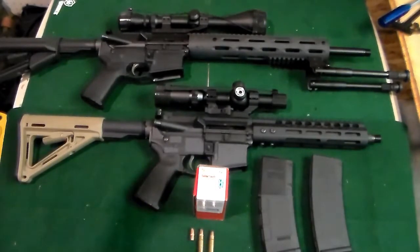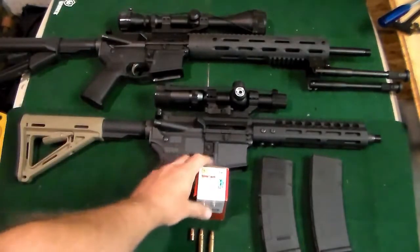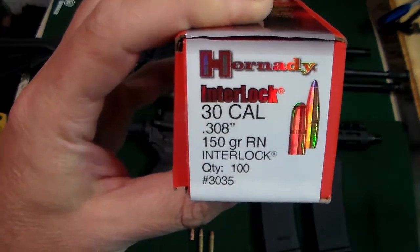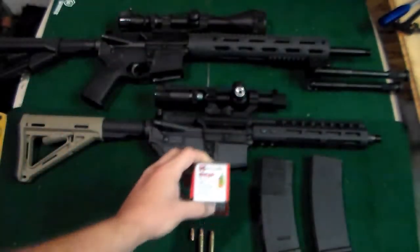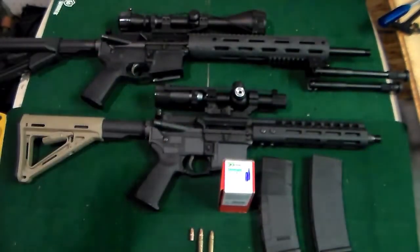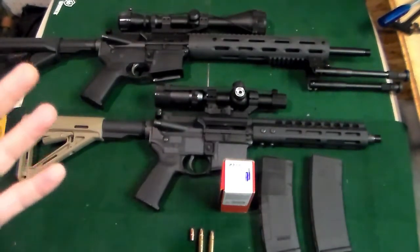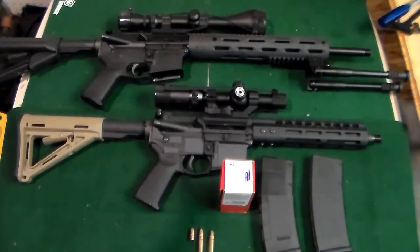I did a video a while back titled 300 Blackout Reloading Fail, where I had these bullets right here, 150 grain round nose interlock, and when I first started reloading, I made a whole video on this. I got my press, I got everything set up, and I think it was like Saturday morning. I had the 300 Blackout dies, I had everything, but I ordered some bullets, and the bullets hadn't come in yet. So I'm like, well, I want to do it. I was itching to go.